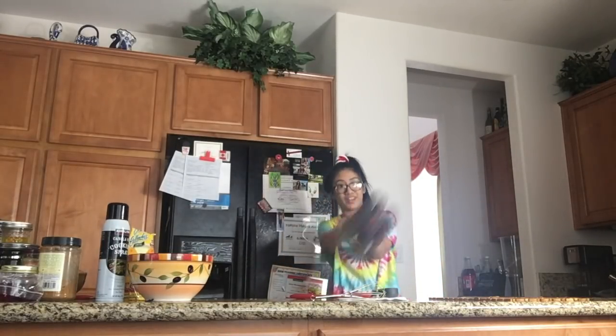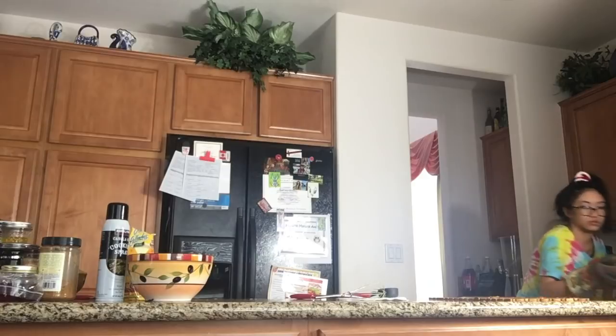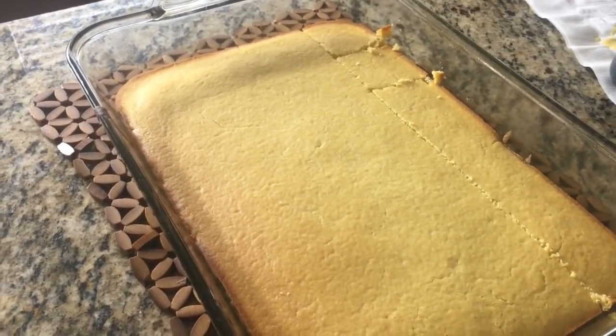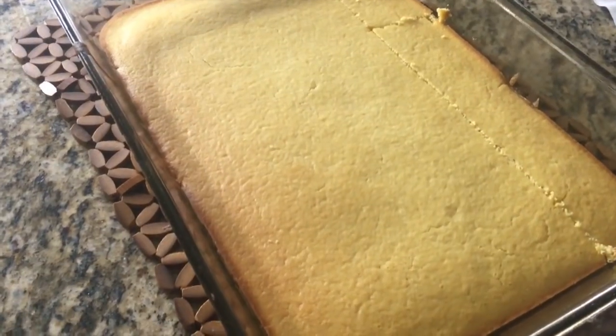The cornbread is now finished, so let's bring it out of the oven. We are going to taste test this cornbread. I clearly don't know English. Okay, so this is it. I'm trying the cornbread that I made.